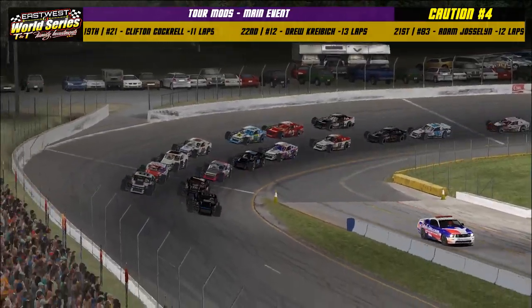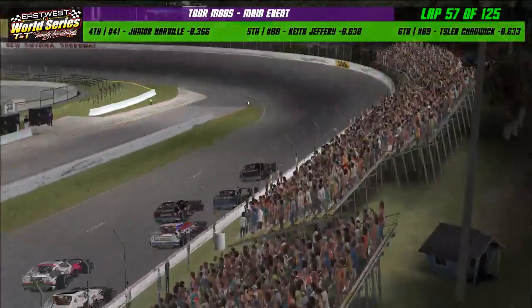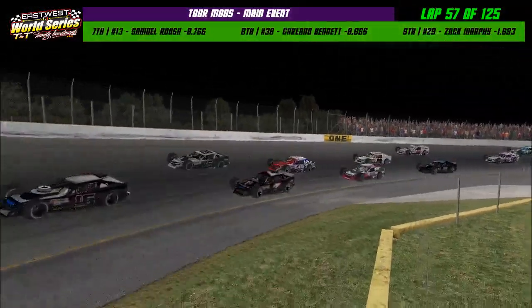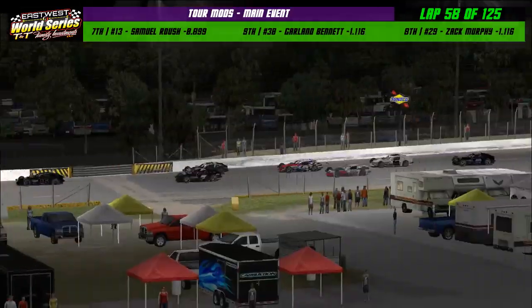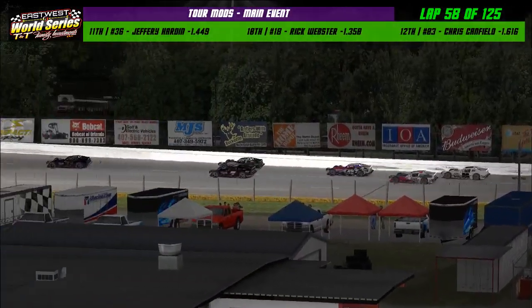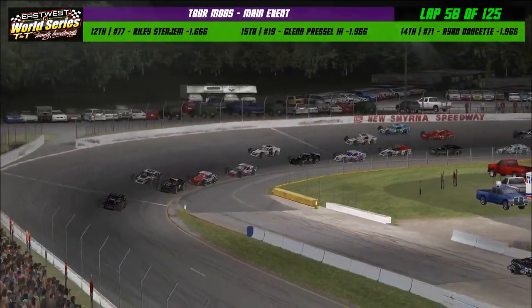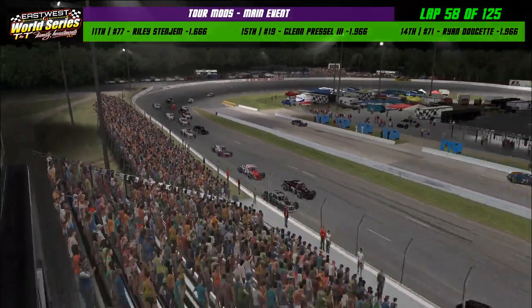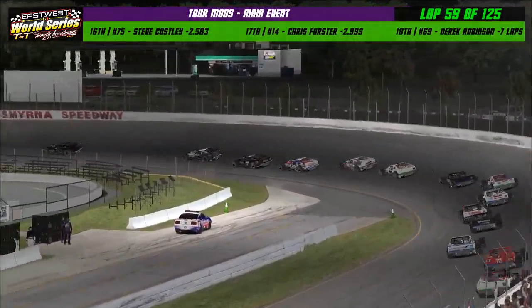Pace car pulls off. Green is back out, underway once again, as Dave Badillo pulls away with the lead as usual. Kyle Souza finally makes his way up to second in real time. As far as across the start-finish line for his official highest position, well, that may be happening if he can get it off the corner here. Nope. Kyle Danik bows back on the outside. Those two will just not stay away from each other.